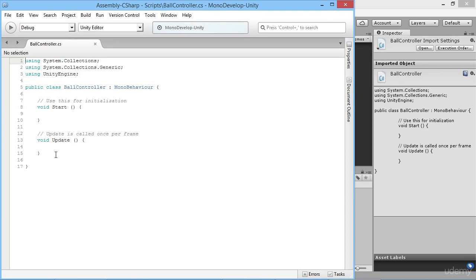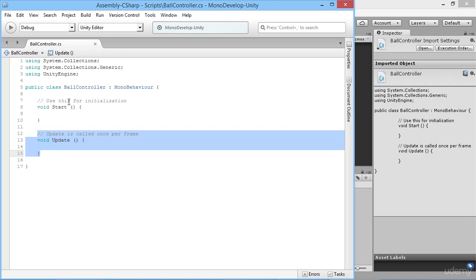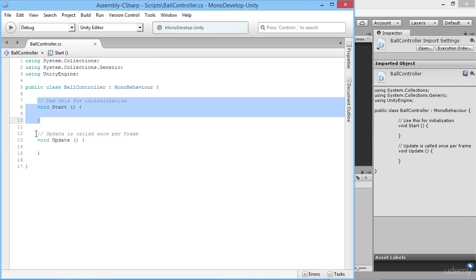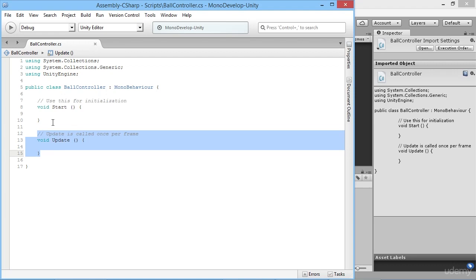So just in case you've never encountered any kind of coding like this at all, and specifically coding within Unity, we're given these two different elements here that we can use within our game by default. So these are our start function and our update function.